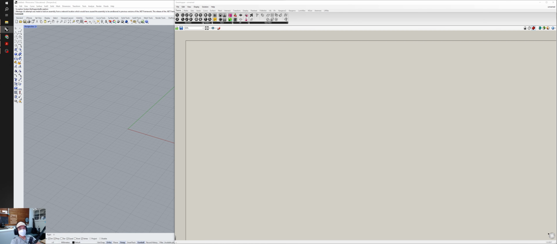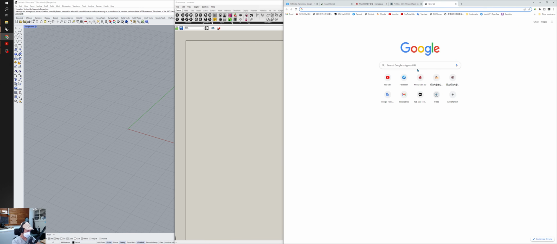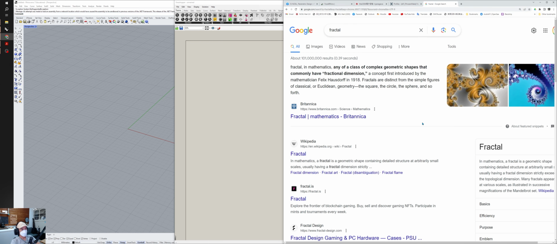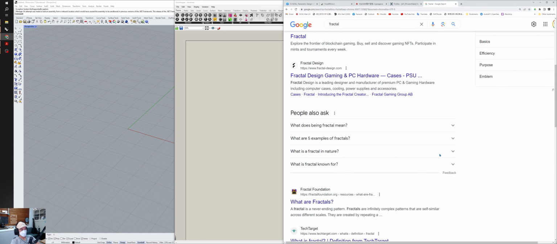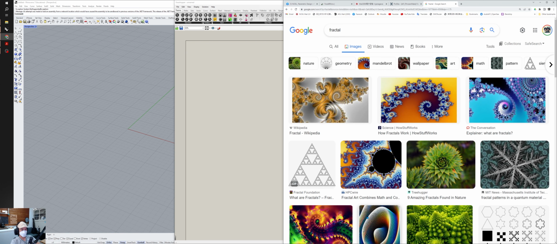So the first thing I want to do is let's go to the website and let's look at fractal. Right. So a classic example of something like this is the mathematical phenomenon of fractals, right? So if you look at a fractal, let's just look at some pictures since we're graphically oriented, right?